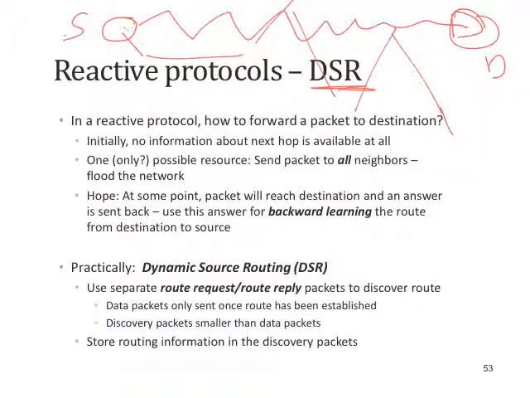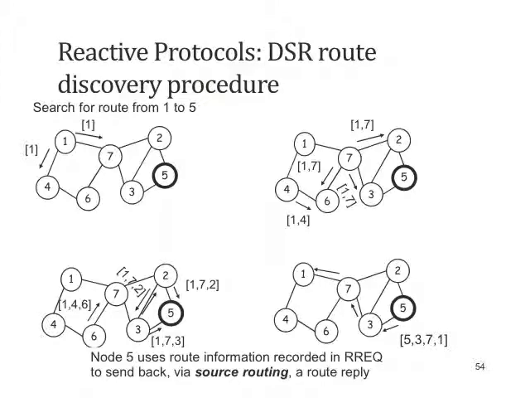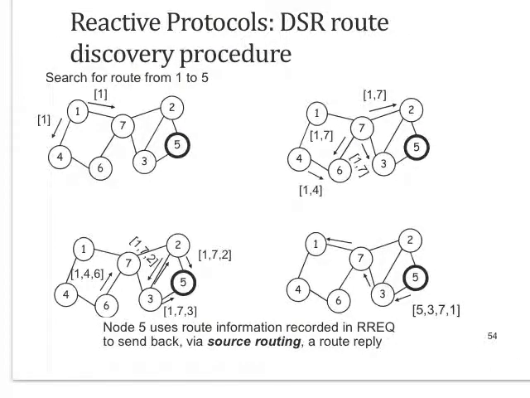Just to see this visually, we will talk about the next example. This example here shows you the steps. If we want to send from node 1 to node 5, node 1 has no idea. There are no tables here. Initially, there are no tables. Not just initially, all the time, there are no tables. Okay? So we want to go from 1 to 5. So we will send a packet.